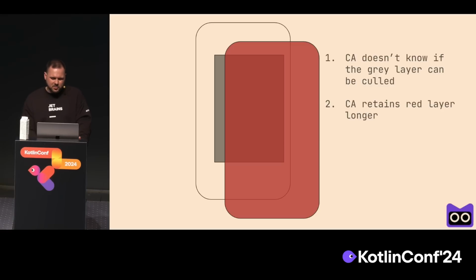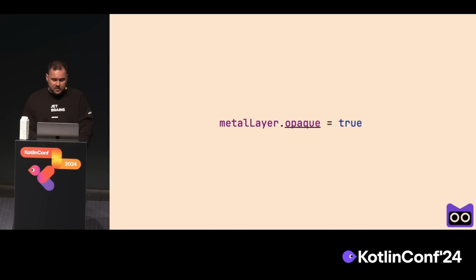But there is an issue with transparent layers. It makes a lot of optimizations, such as direct-to-screen, impossible, so there should be some extra off-screen buffer, and CA retains the layer longer. Basically, it's not the best approach in the general case. So the solution is pretty simple. We just make it opaque when there are no interop views.